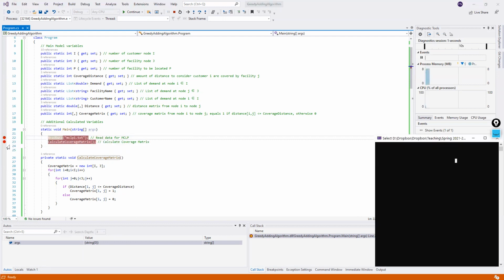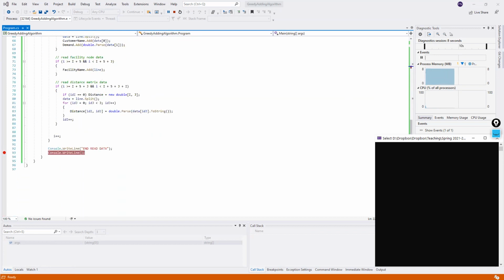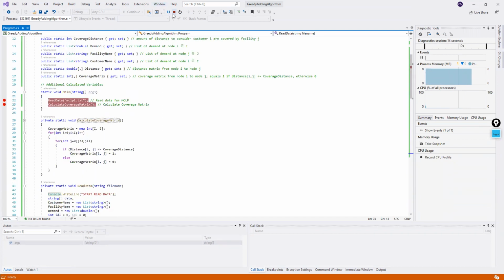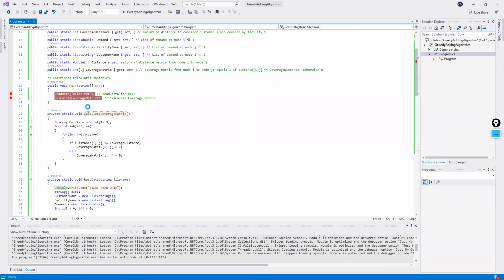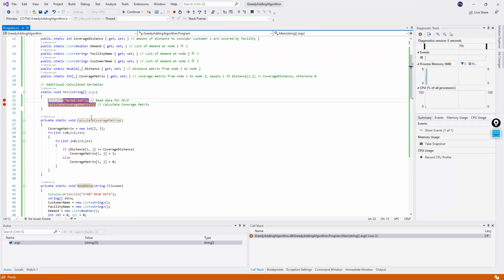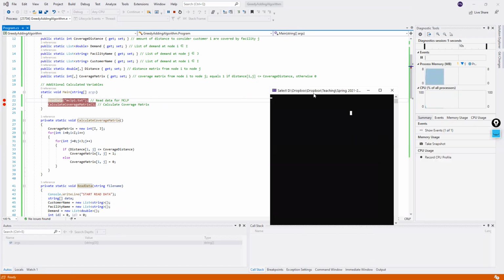Free data is already fine. And then read data. Okay. What happened? Why does it take so long?